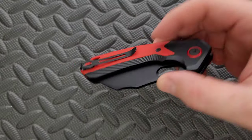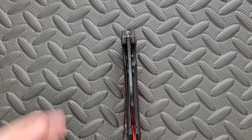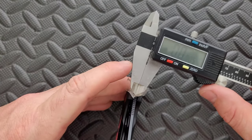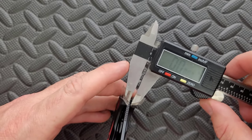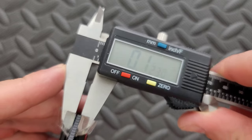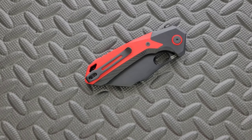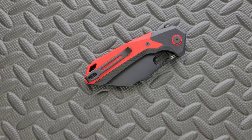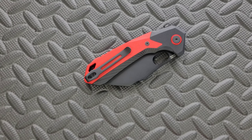Let's go ahead and measure blade stock thickness. It doesn't look too thick — in fact, it doesn't look thick at all. We're coming in at about 123, so probably closer to 125 thousandths, which is fine. That's on the thinner side. If we're going to call 135 thousandths about the median zone for the knife world as far as blade stocks go, then 125 — that's Ritter Hogue territory, so that's fine.